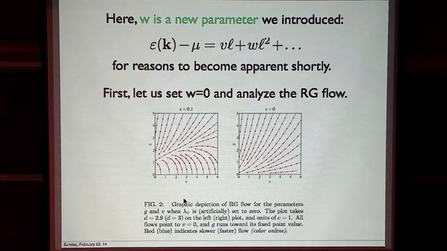So here W is a new parameter that we introduced, and it's exactly what I said. If you look at the dispersion, there's this VL from Joe's paper, there would a priori be a WL squared term where W is tiny. It's of order some cutoff, right? But if V really does flow to 0, there's a very low energy at which the two compete, and where you have to modify the story.